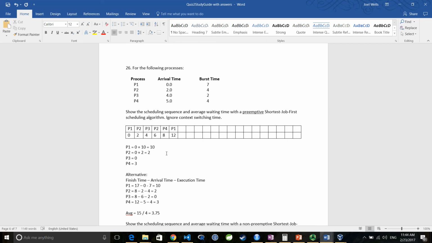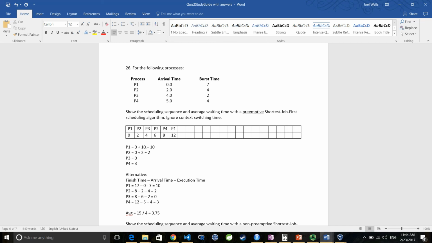So computing waiting time. This is showing the waiting time here for the different cells. That's one way of looking at it. When P1 starts off, it's waiting for 0. Next time P1 runs, it's waited for 10 more. Why 10 rather than 12? Some of you did something like this on your exam. Why do I say the wait time for that next execution is 10 rather than 12? Because it ran for the first 2. Absolutely. If it's running, it's not waiting on itself.